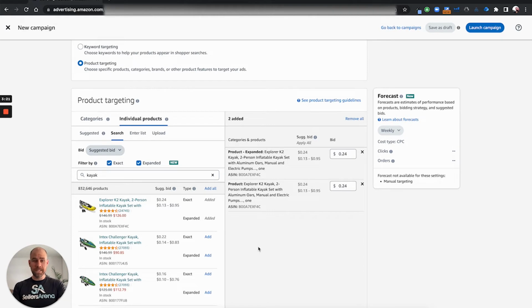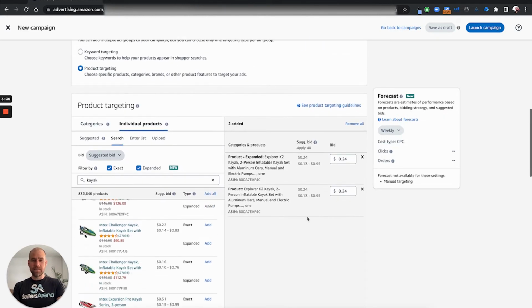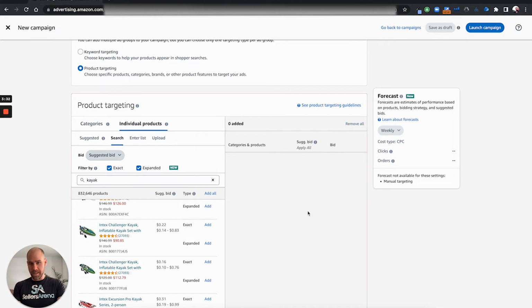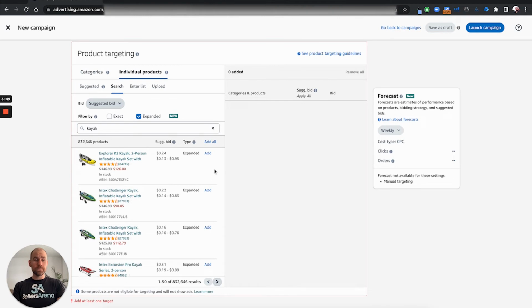This has been released. And what I would recommend is, because Amazon's automatically giving this option to just drop both of them in there at the same time, we like to have clean data here at Sellers Arena, and I recommend you do the same. So I would go ahead and make your normal campaign with your exact match. Okay. And then I would create a separate campaign and call it product targeting expanded, for example, depending on how you like to name your campaigns. I highly recommend naming them properly so you know what's within them without having to dig down into them also.